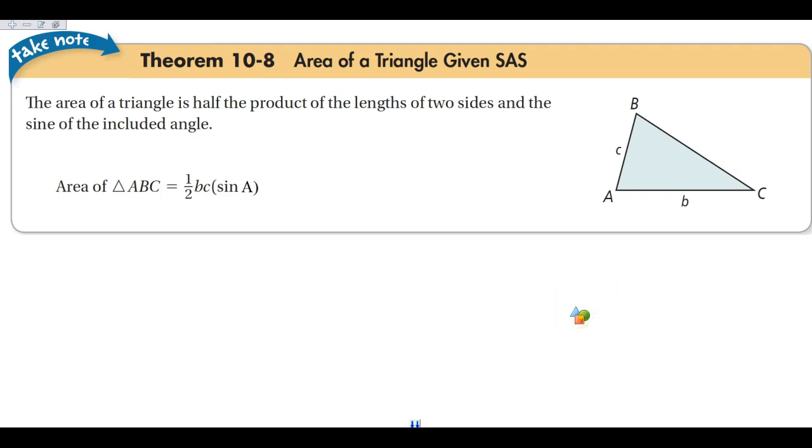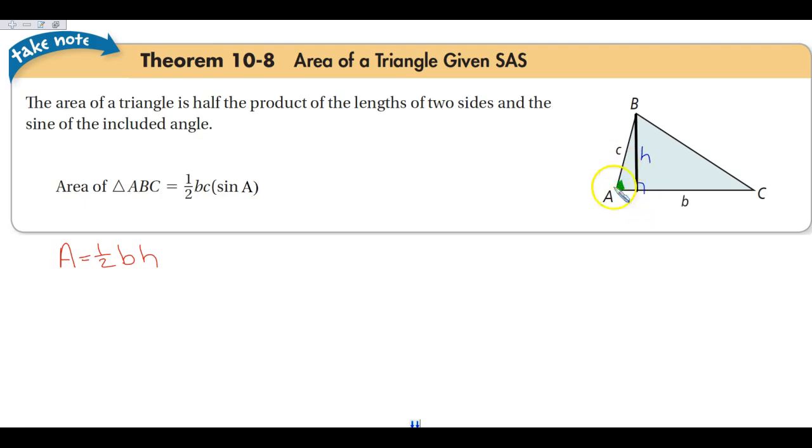So I know that the base of my triangle here is B. And I'm going to be looking for the height, because remember, our area of a triangle is 1/2 base times height. So let's draw a height in here. This is going to be my height. Now, I know that this is going to be a 90-degree angle. If I know this angle measure, this A right here, I'm going to be given the length of B, the length of C, and the measure of angle A.